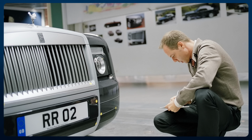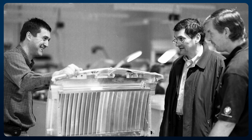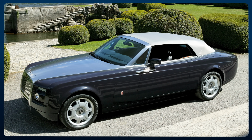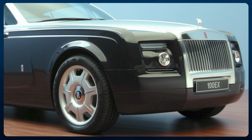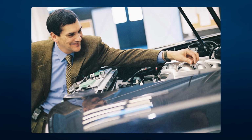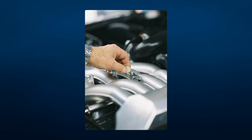The interesting thing there was that with Ian's wisdom, we used the project to help us fund the development of the drophead, of the convertible, to be able to sell the project to the board of directors and so on. So with one exception, the 100EX had a longer dash to axle because it was to fit not a V12, but a V16. EX stood for experimental. It was a fully developed, fully engineered, fully phased out vehicle whose engine was so smooth that we have a wonderful picture of Ian putting a pound coin on its side while it's idling and staying up.